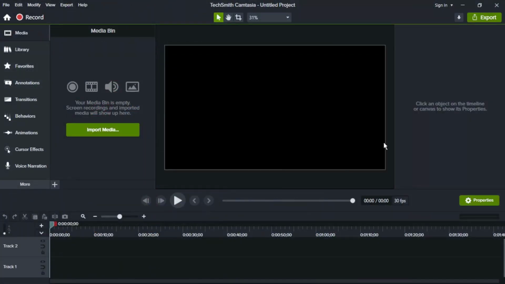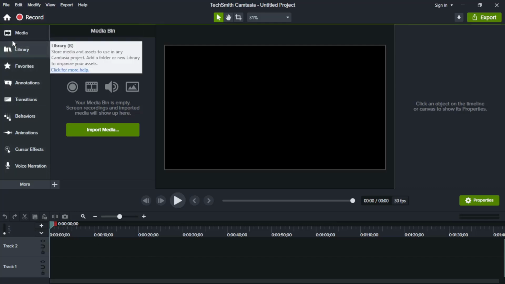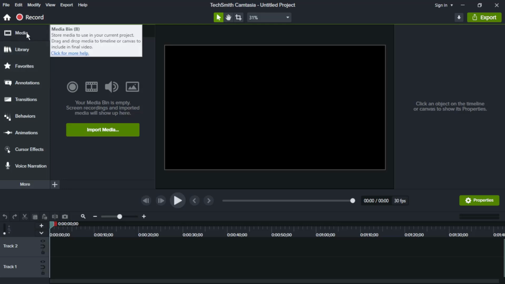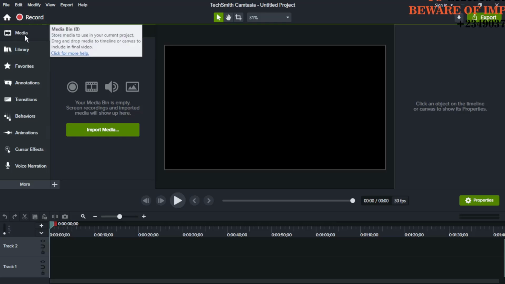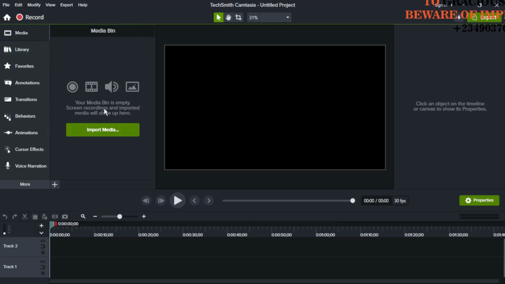As you can see, the Camtasia Studio has already loaded up. We have so many tabs and so many menus here. If I want to cover all these things in this video, it won't be easy for me to cover everything in this video. But in our subsequent video, we are going to cover everything. But I would like to explain some things that you need to know as a basic, which will be the basic ones for you. You understand?